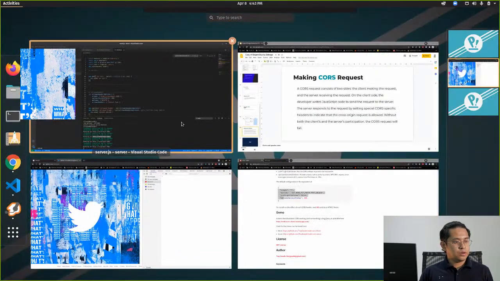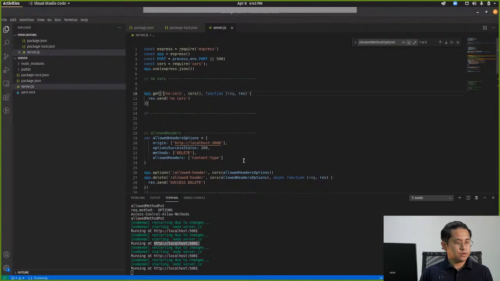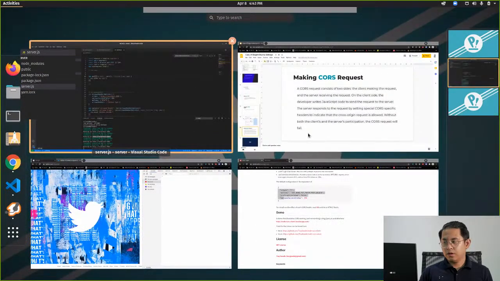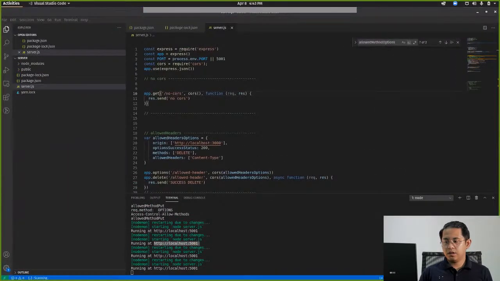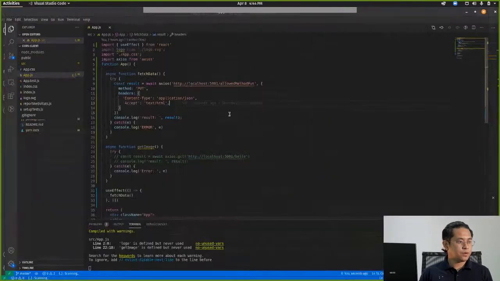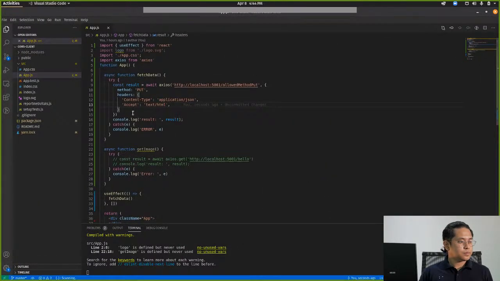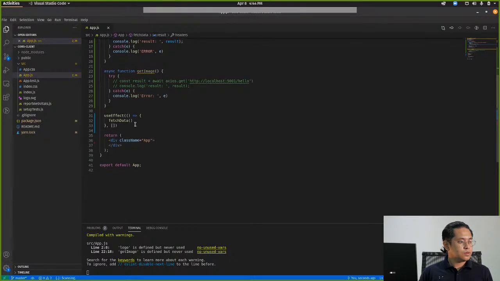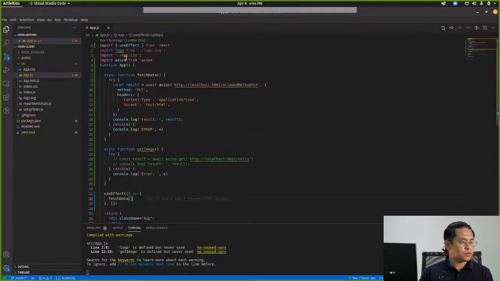So I have an app here hosted at port 3004. Let's try. I'm using Axios, with no CORS and the get method.